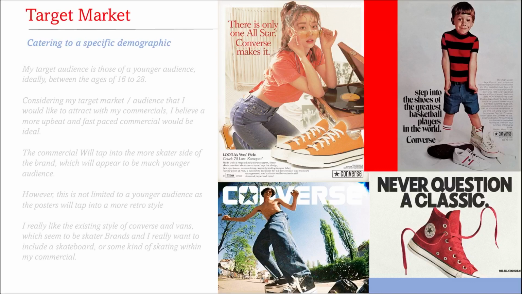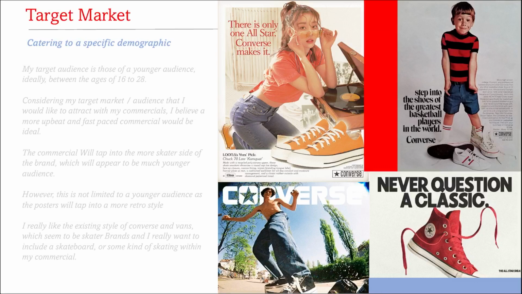So within my adverts and posters, I would want to really have a retro 80s, 90s style within my posters that I create. Like these ones here, the one with the young boy was from 1988. And the one next to it, the orange shoes, is a more modern poster, but they made it to hark back to that older design, which is what I really want to include within my posters as well.